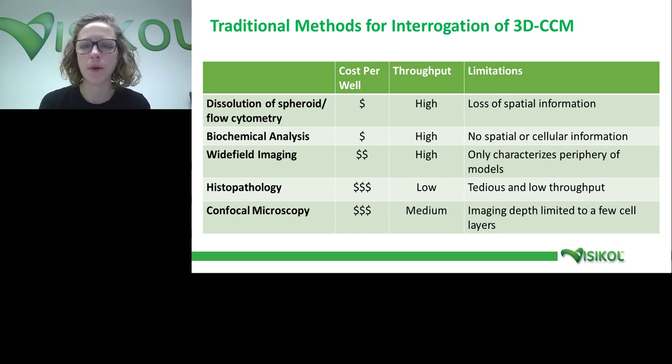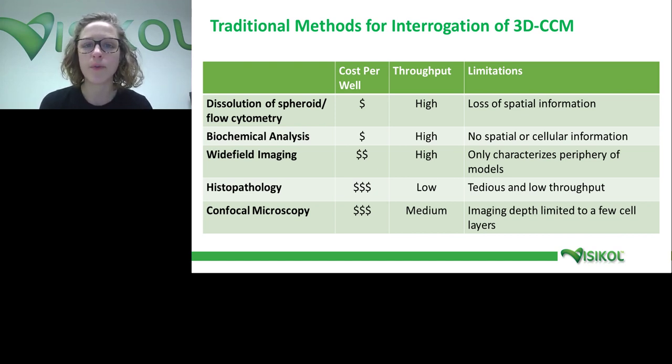So in order to get a little bit more perspective on the different regions of 3D cell culture models, a lot of folks will use histopathology. So you can think of this from larger tissue scale, where you're sectioning larger tissues into a couple of micron slices. A similar approach can be taken using spheroids, but you can imagine if a spheroid is only 100, 200, 300 microns, this histopathology approach becomes very tedious and very low throughput. It's very difficult to get a spheroid evenly bisected using histopathology, and then to get repeat sections in order to get some 3D context there.